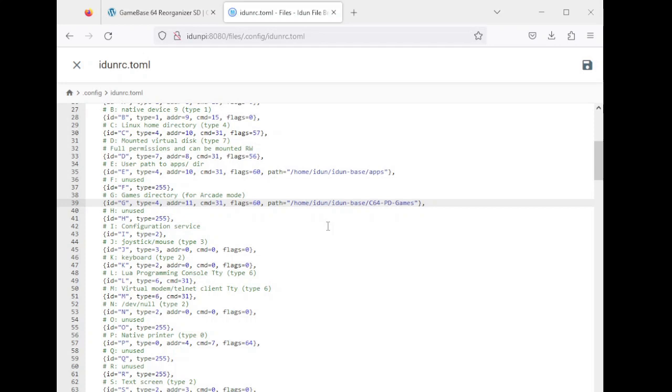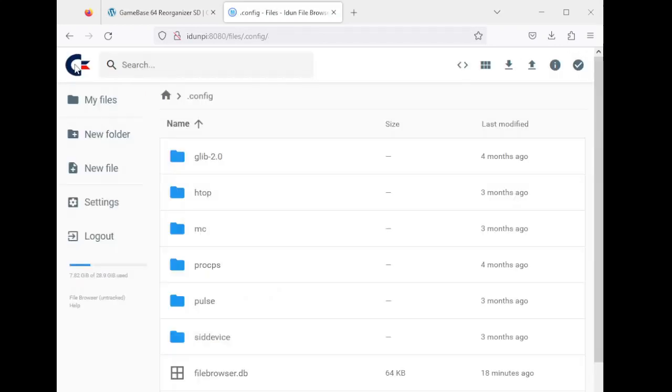So that's the small collection of public domain games that comes installed on the SD card. So we're just going to change this path variable to /mnt/gamebase instead. And you want to click on the little floppy disk save icon to save that change. And then you can close out of this.